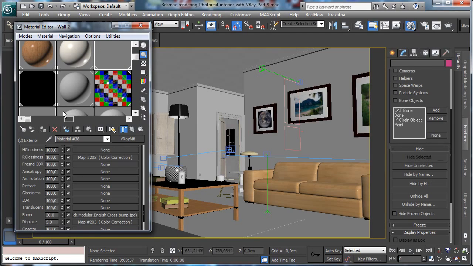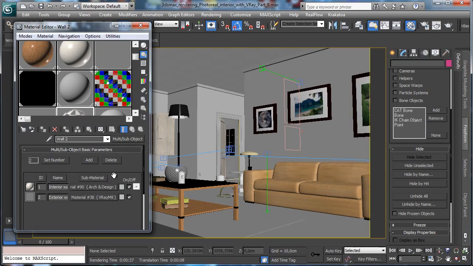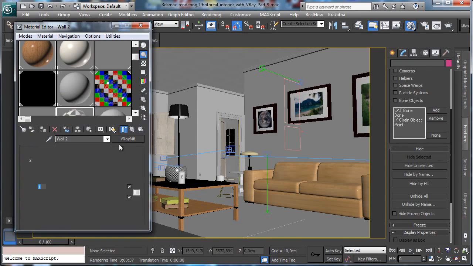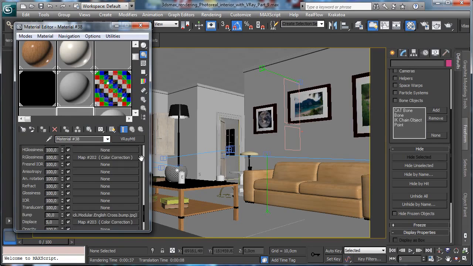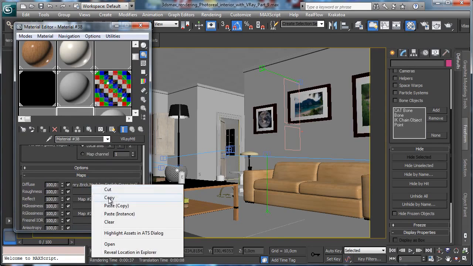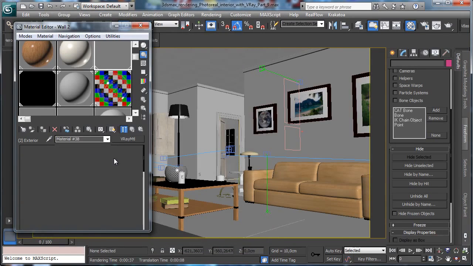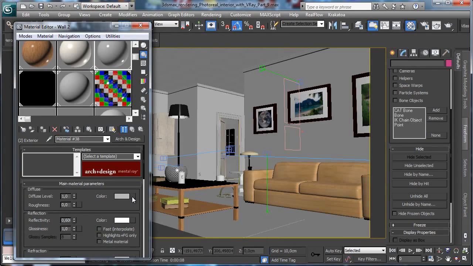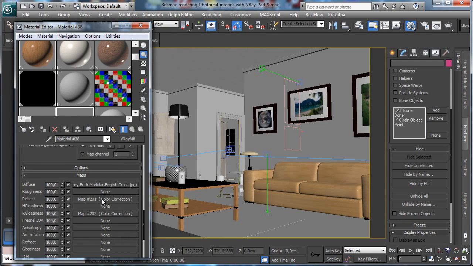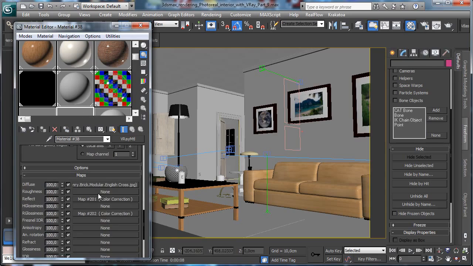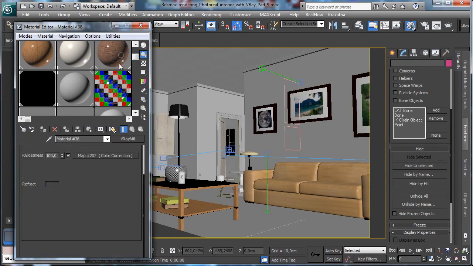Then there we have a more complex material, so let's copy this map there. Okay, so we have this map, so there we have to use an Arc and Design, and we have this one, paste. We have this one for the reflection, and we have this one for the glossiness.